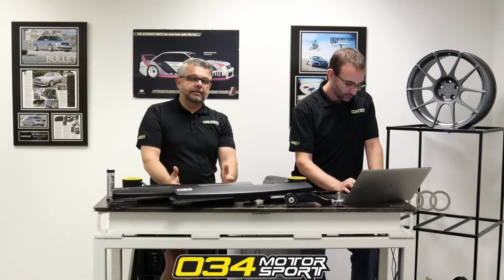The advantage of DSG stock clutches is they're bathed in a fluid which absorbs all the heat. Heat is the enemy of any clutch. If there was a manual clutch that was bathed in an oil that cooled it, that would be amazing. It would increase the power holding and the life of that clutch substantially. So that's the advantage the DSG has.